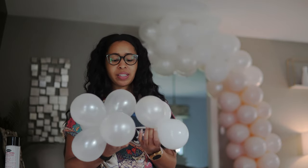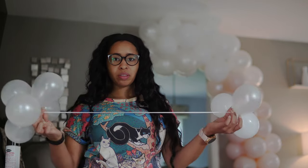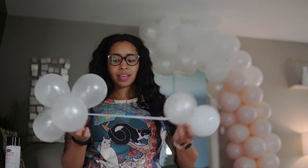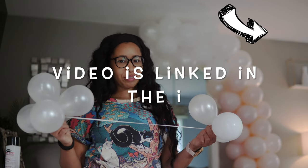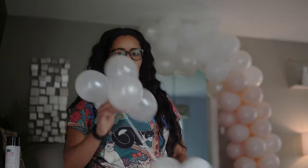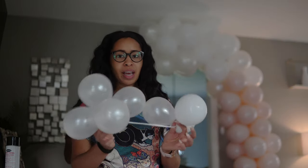So here comes the fun part, the shaping. We're going to start adding these little clusters that we've made. If you want to see how I did it with the 260 balloons attached, you can check out one of my other videos. I'm not sure which one. I may actually look it up, so perhaps we can link it. We'll find out from the editor. But yeah, we're going to start shaping the garland and adding in these smaller little baby clusters.